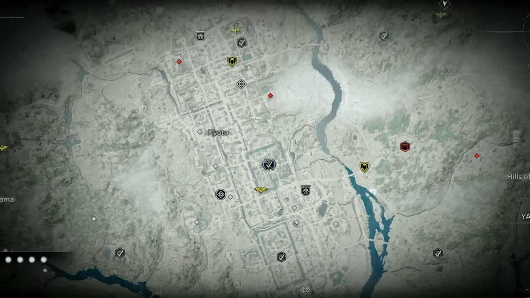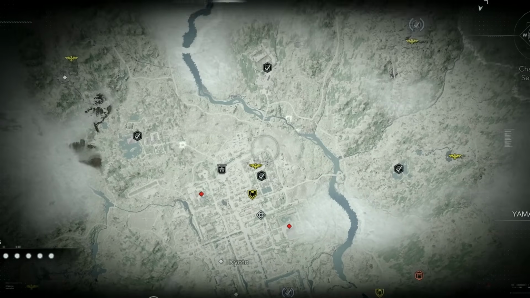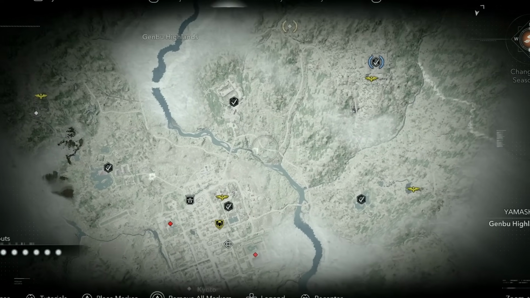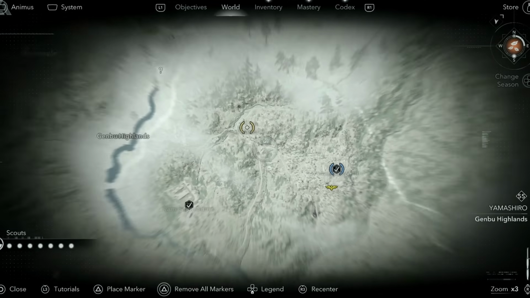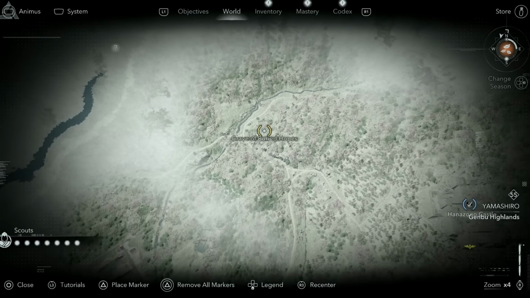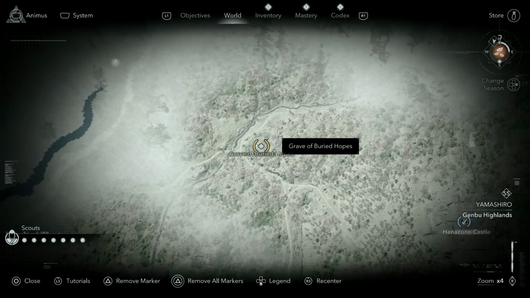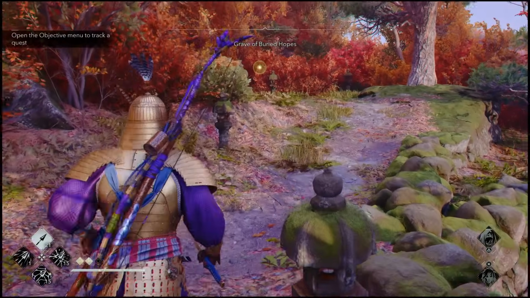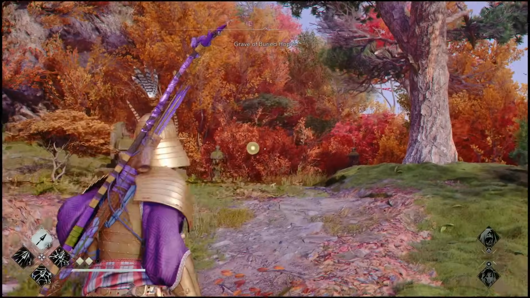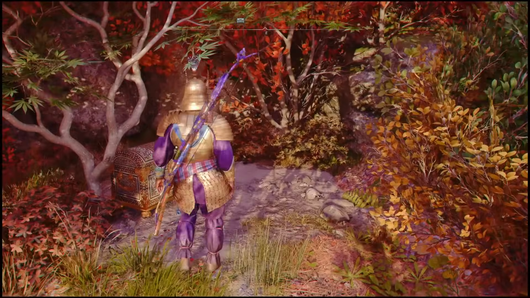Normally you can't and your character takes damage, but this makes Yasuke a little OP by being able to do that. Once you complete this, we're then going to go north, and you could follow along the road or go through the trees or forest, which is a little more annoying, and take this pathway all the way up here and then make a left where you'll arrive at a place known as the Grave of Buried Hopes. Now, once you arrive at this specific location, you're going to use the observe mechanic and look for the golden glow, which is going to lead you to your big treasure chest.